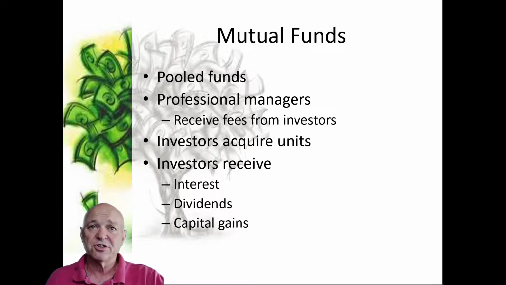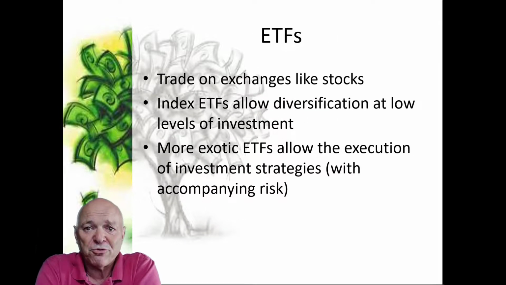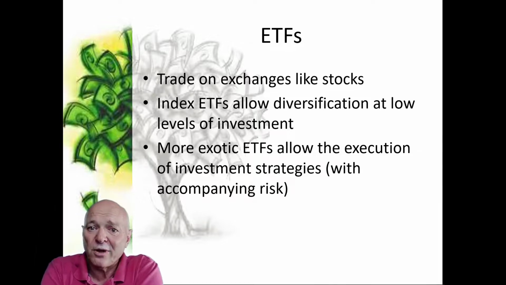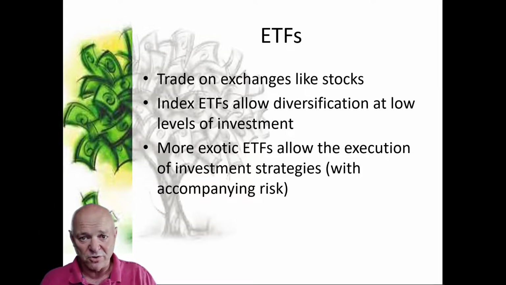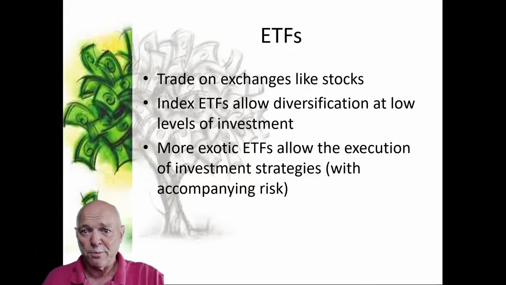You receive all of the returns, including interest for any bonds that are held or any cash that's held in the fund, dividends from shares, and any capital gains. As I mentioned before, ETFs are kind of like mutual funds because they do create a pool, but you actually have an indirect claim in that through the ETF, and it trades like a stock. It trades on the exchange like a stock. You get minute-to-minute pricing, unlike mutual funds, which only reprice on a day-to-day basis. They allow you to diversify with a very low level of investment.